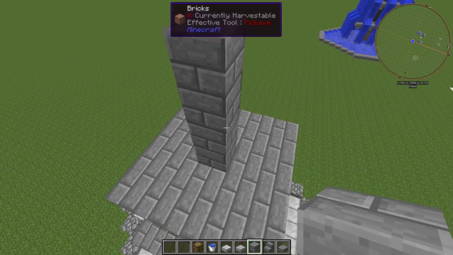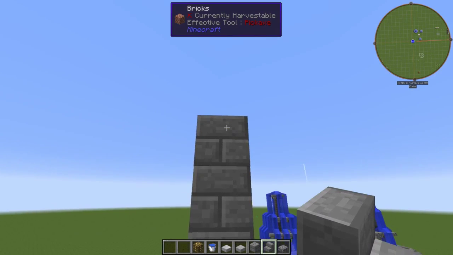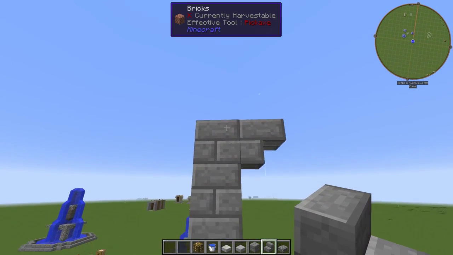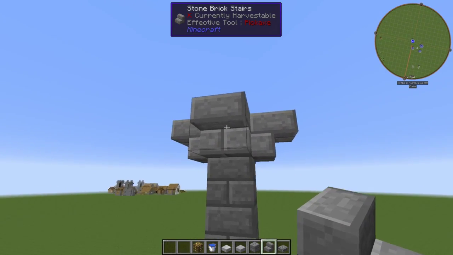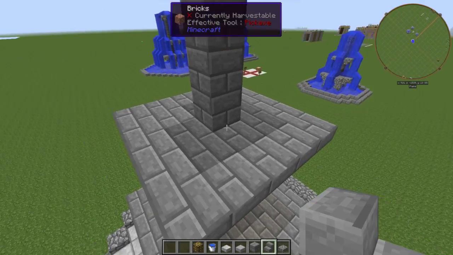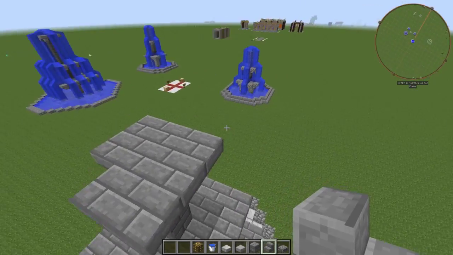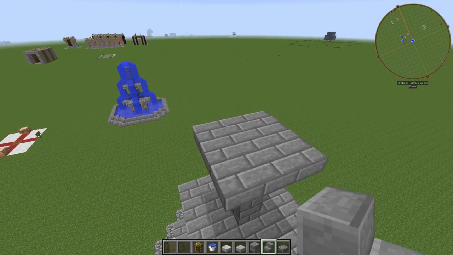1, 2, 3, 4, then get your stairs for the last time, place one there, one there, one there, one there, and join them all up. Makes a nice neat patch. When I actually do it, there you go, like that.